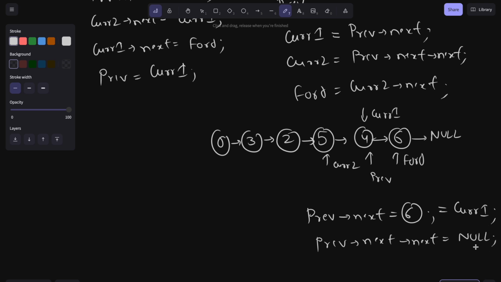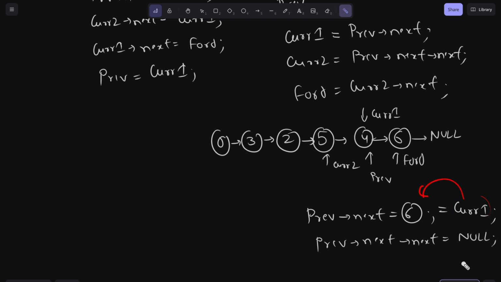So I don't really have any node. I have only the current 1 node available, and my current 2 node is null. You can see my current 1 is 6, but my current 2 is null. Previous next next is current 2. I need to have these current 1 and current 2 nodes for the purpose of swapping. If I don't have these, I'm not going to be able to move ahead, and that's what I'm going to write.